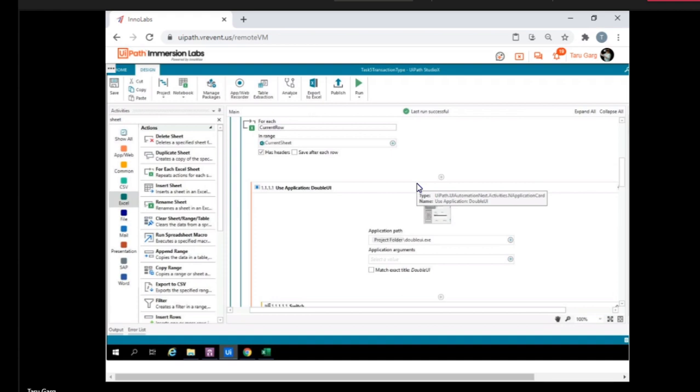Tavini, can you run your code and show me the result once?